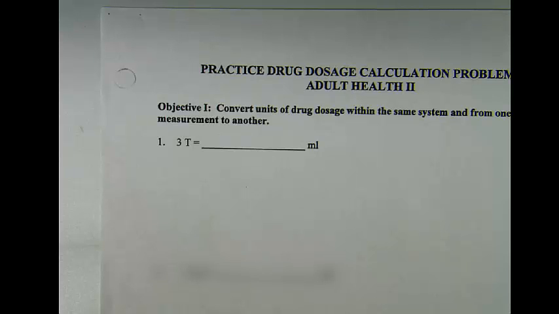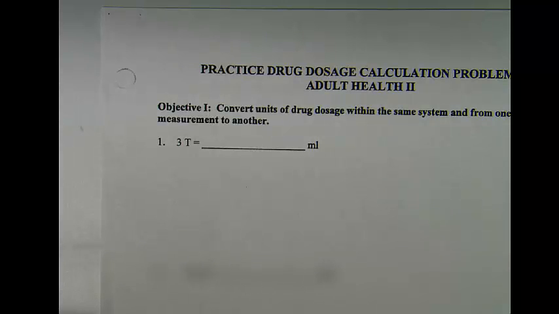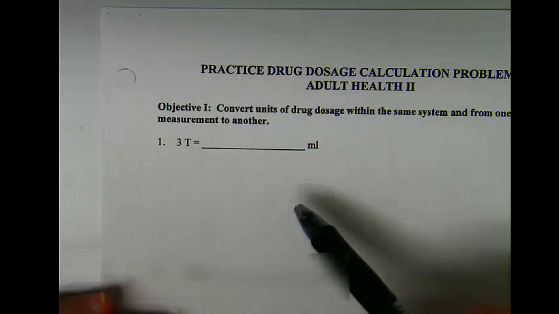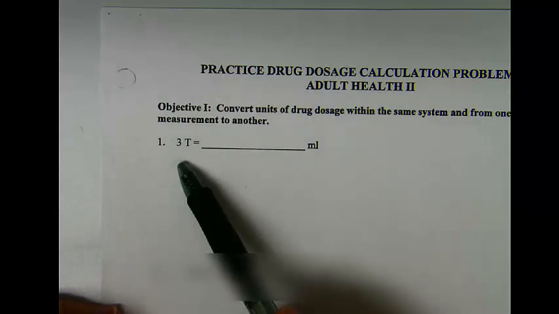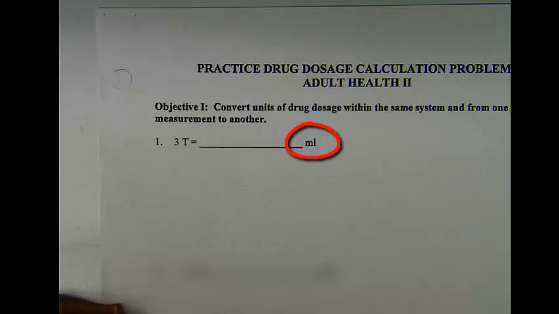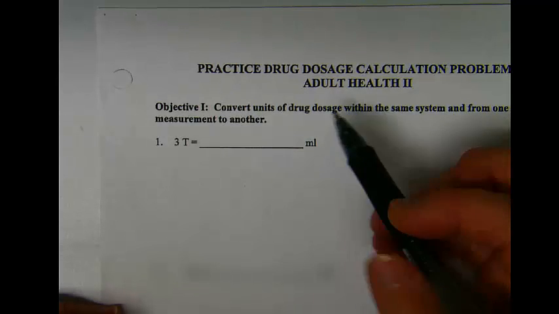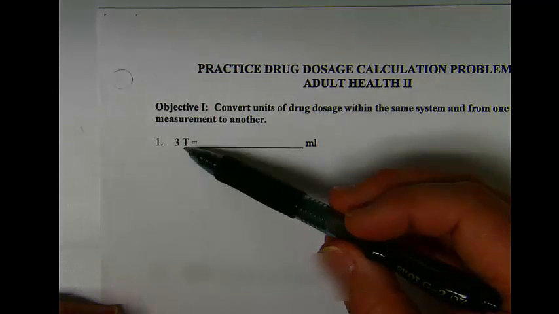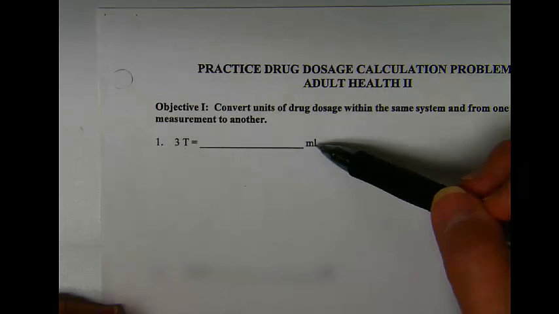When working problems that involve conversions, it can be difficult on a test where you've been working higher objective problems and then go back to the first objective to remember what to do. So, spending a moment on that: when you have a problem such as number one, which is asking for a conversion between three tablespoons and milliliters, what is needed for a ratio and proportion problem is to know the conversion of tablespoons and milliliters.